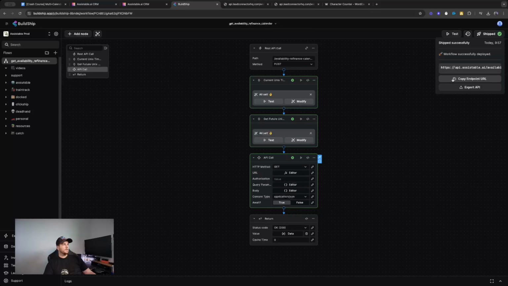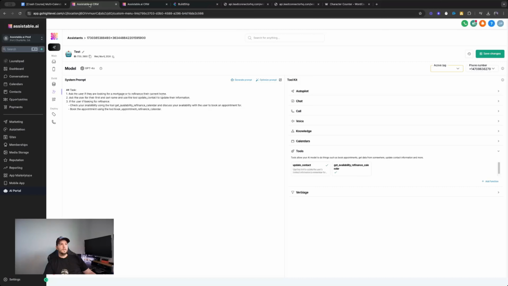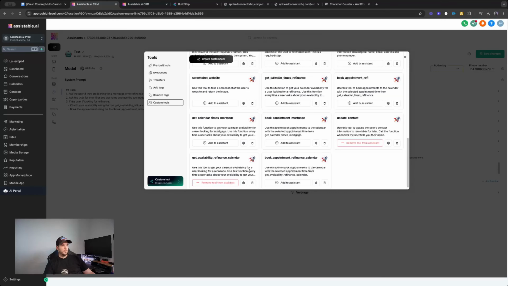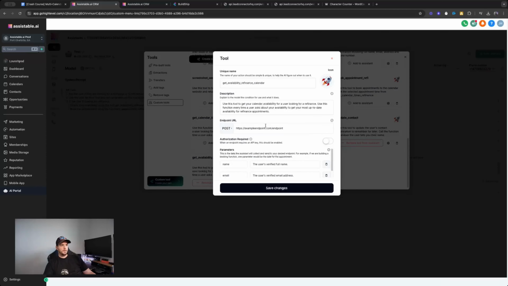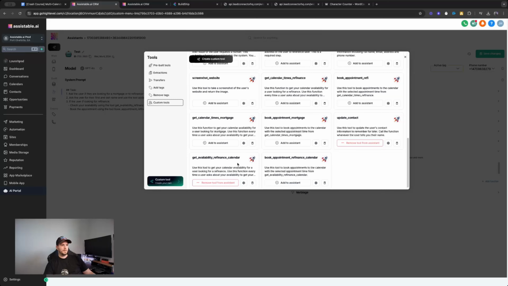So I'm going to copy this, and then this is going to be where we tell the AI to go get this availability from. So get availability. We're going to go get our availability from the availability. And then we're going to just use these as ways to collect that information. All right. So that's good to go. And then we should be good. We'll add this back on here. Great. So now we can get availability.